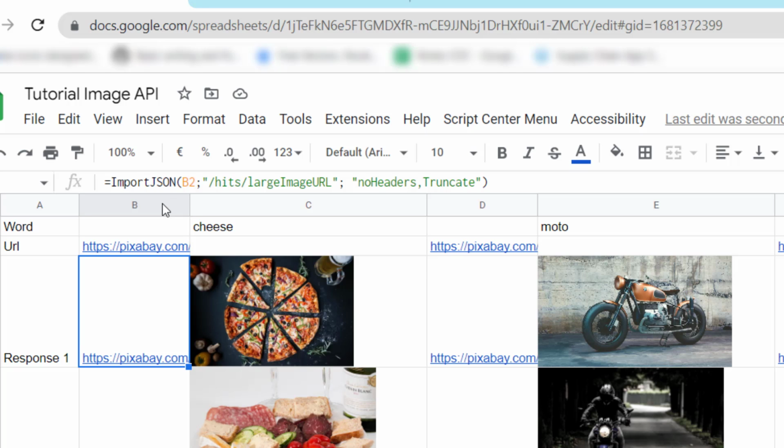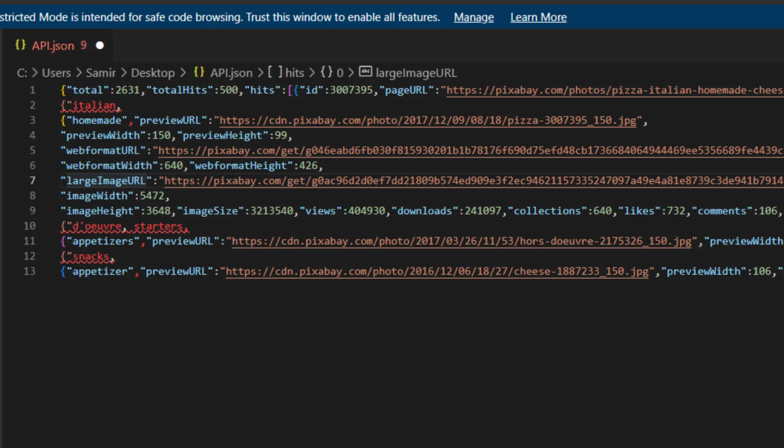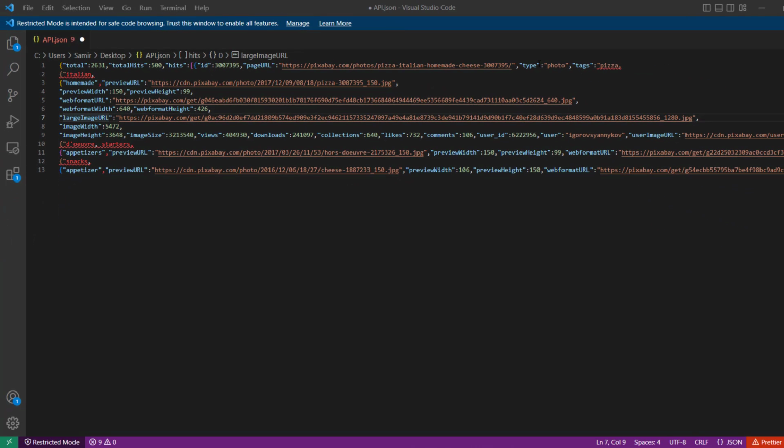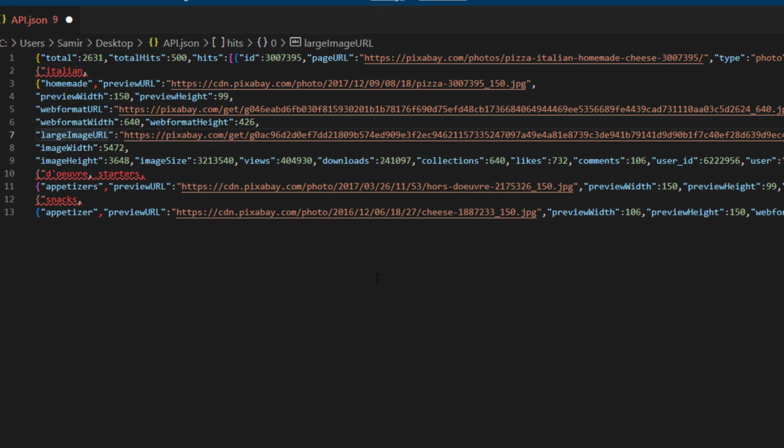So let's go. But before building this function, maybe let's have a look at what would be the result if we use one of these API queries. What we can see here is that we have a lot of information, but what we are interested in is the URLs of the images. And what we can see here is that we have 3 types. So we have the preview, probably a low quality image. We have the web format, and we have the large image. So for our Anki flashcards, I would suggest to take the large image.